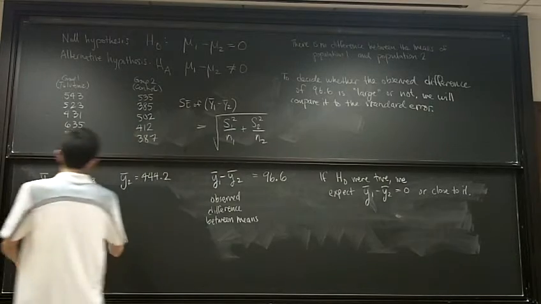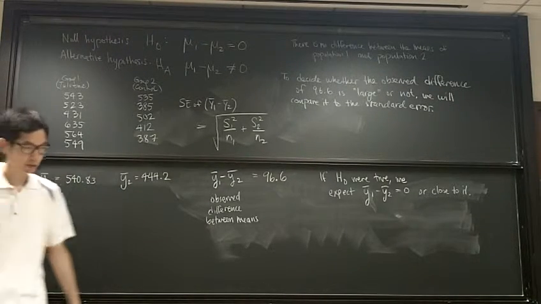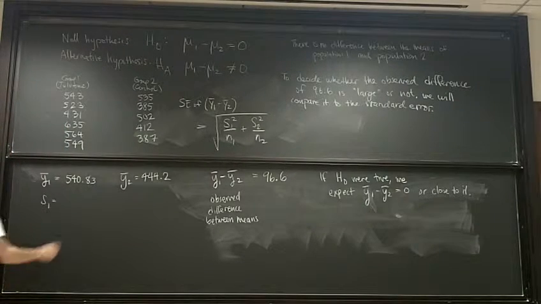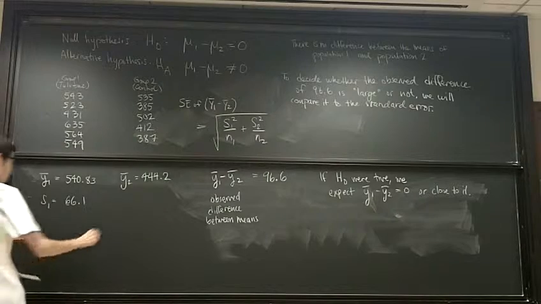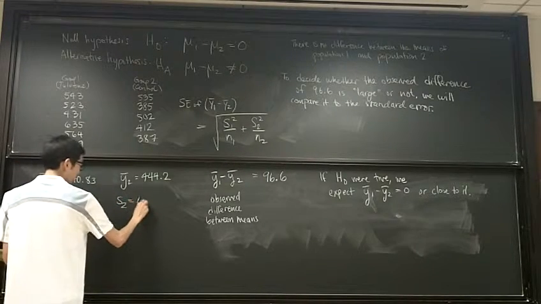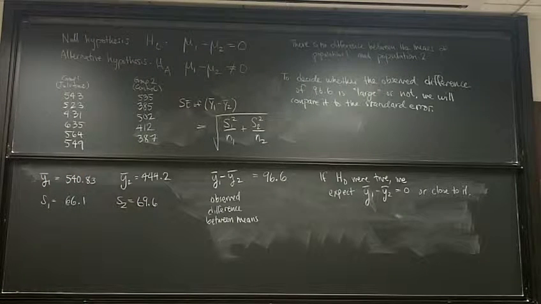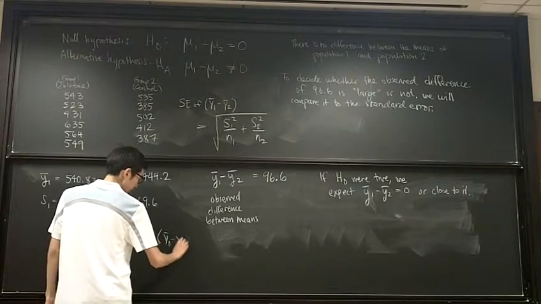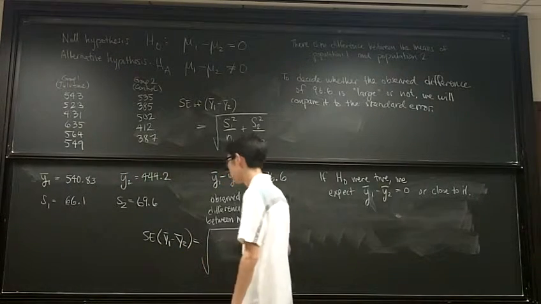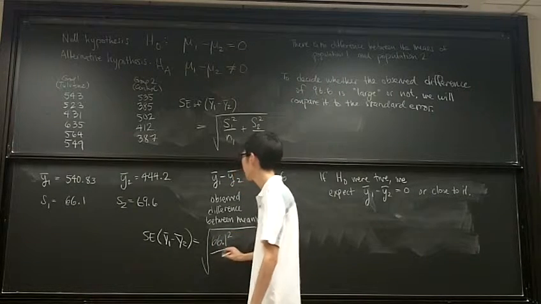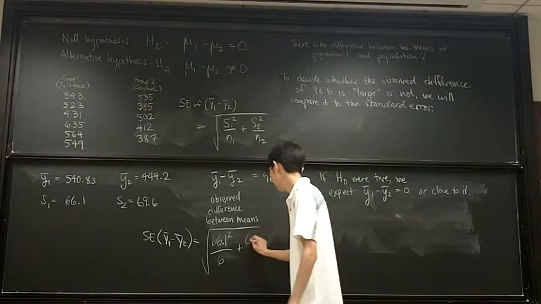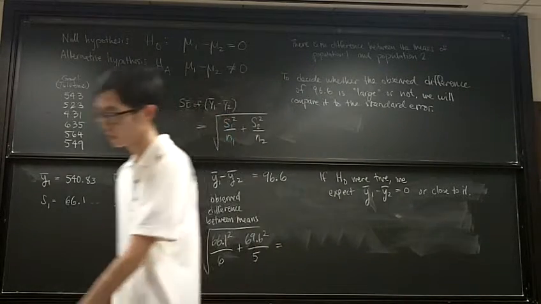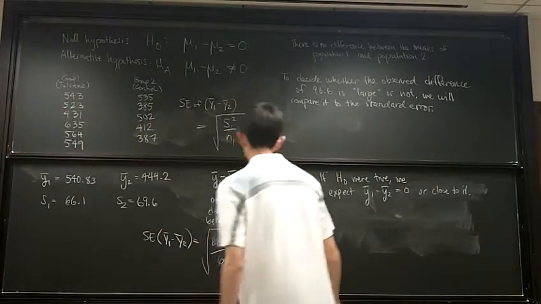The standard error requires us to figure out the standard deviation of each group. You guys know how to find standard deviations of numbers, but it's rather tedious. So I'm just going to have the computer or the book tell us, or we could ask a calculator. And get this: my standard error of y1 bar minus y2 bar would be the square root of 60 96.1 squared over n1, which is 6, and 69.6 squared over n2, which is 5. And when you do this, you get 41.195.